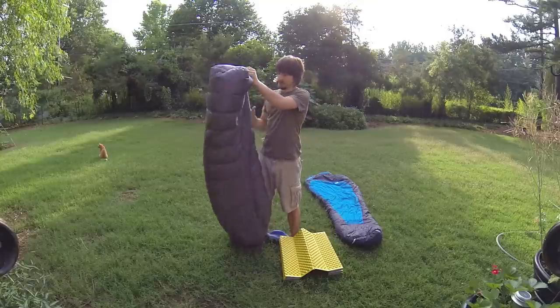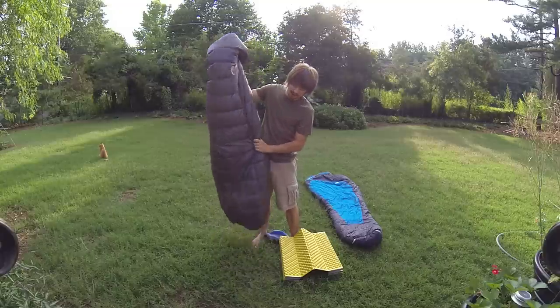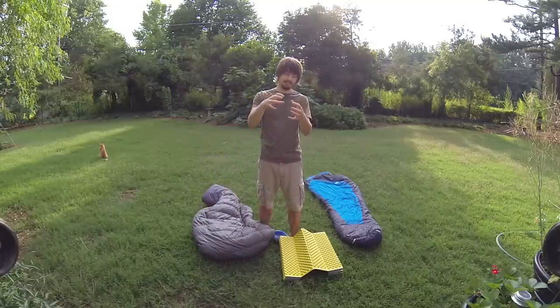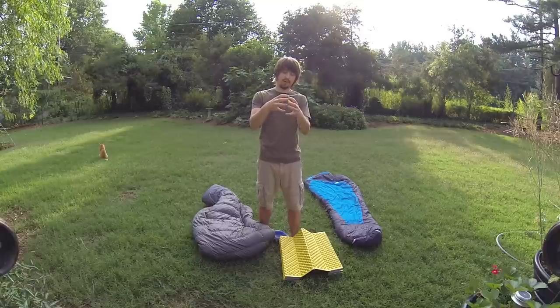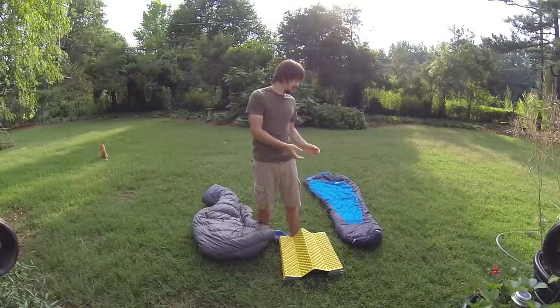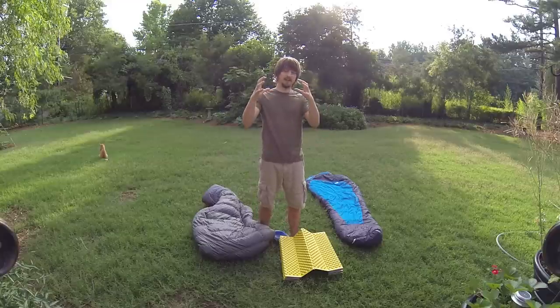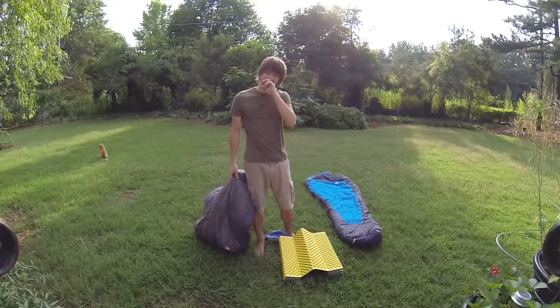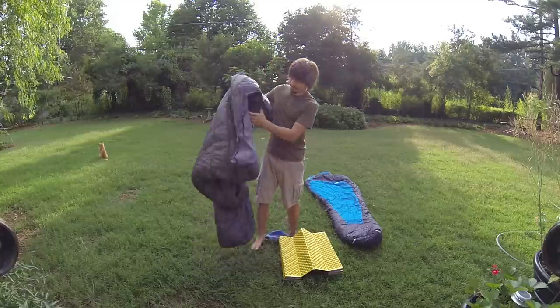So it'll save you a lot of weight, and not only that, this will compact down about to the size of a small, maybe a little bit bigger than a softball, whereas this packs down to a pretty hefty size, really big, like soccer ball size maybe. So it's going to save you a lot of room in your pack, and it's going to save you a lot of weight on your back.